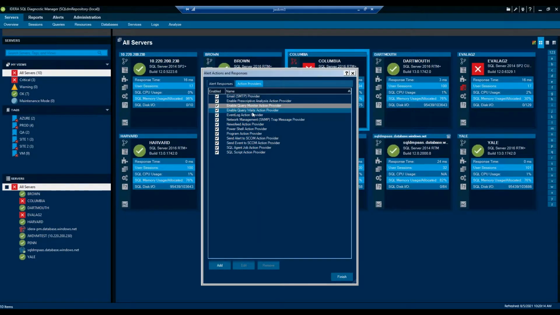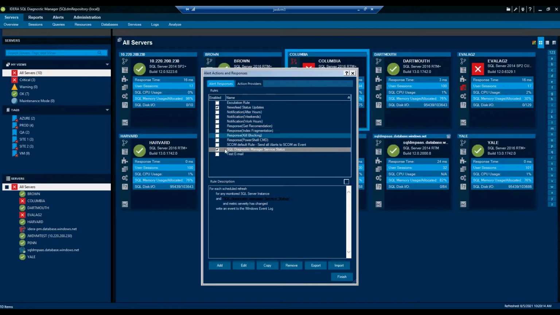I'm going to discuss all three of these components during this demo. But all these three different components can be turned on or turned off as needed as well. And of course, your last option is that you can fire off an email to a distribution list or a set of different email addresses.